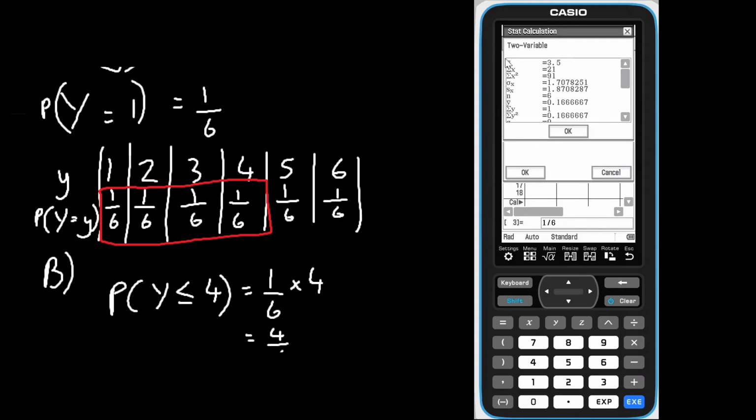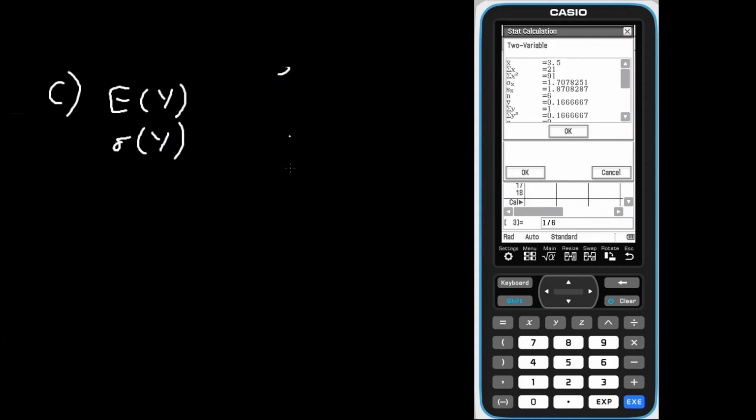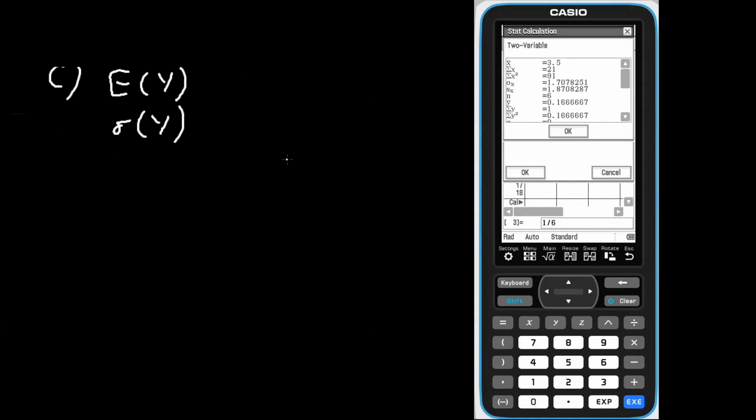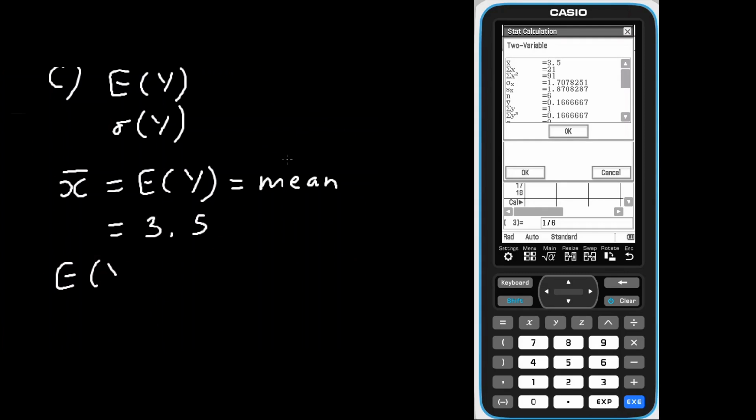I don't even know what it means, right? There's so much in here. So let's break down the key ones that we're interested in. So specifically, this thing here is actually equal to your expected result. It is called your mean, or your average. And so that there is equal to 3.5. There's 1 mark straight away. You can say that the average result is going to be equal to 3.5.